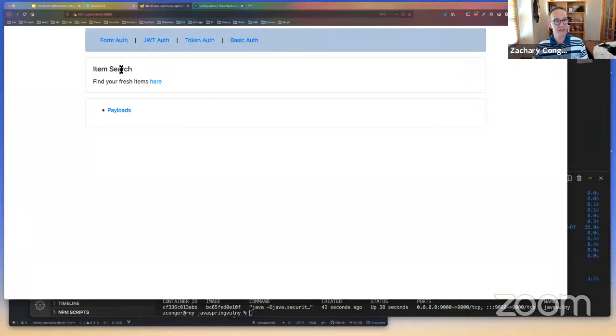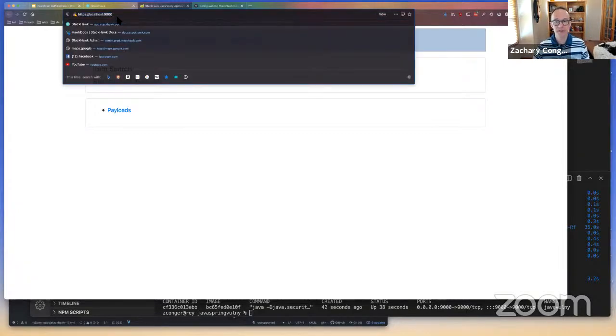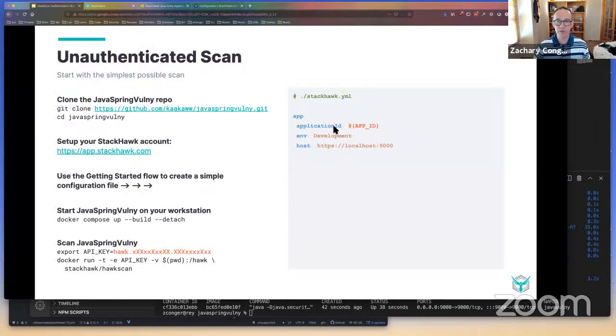So here's the application, port 9000. Next step, we are going to run an unauthenticated scan. We've got our simple config for that. And here's how we're going to do it. We're going to export our API key, and then run the scanner, and we're going to include the API key on the command line so that it has access to that.